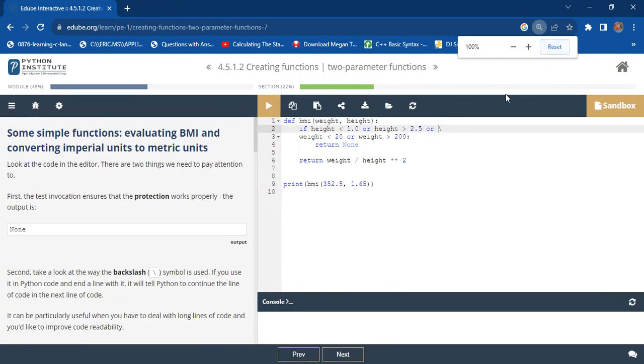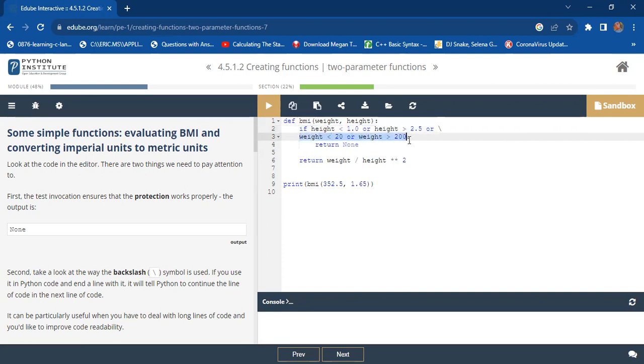This will tell Python that this statement continues in the next line. This backslash is used to tell Python that this next line is a continuation of this line, so that Python doesn't throw an error.